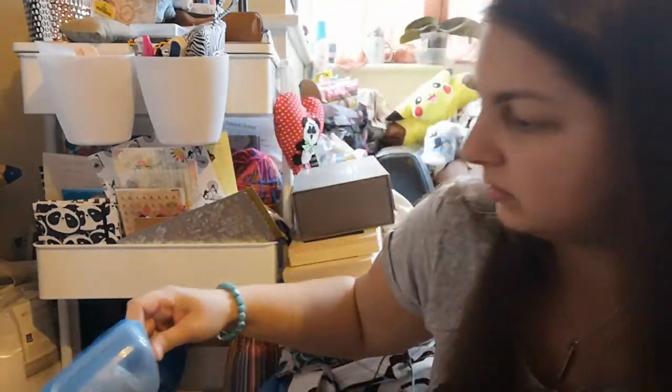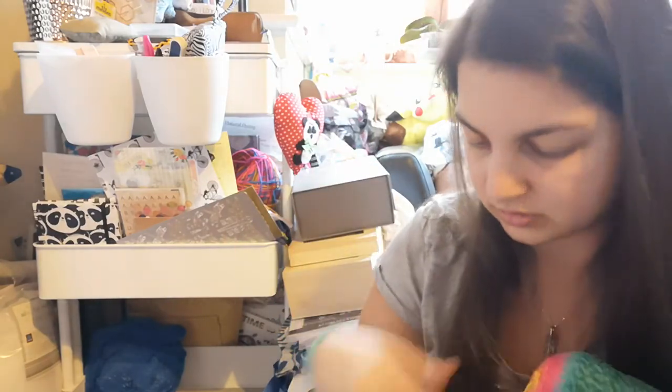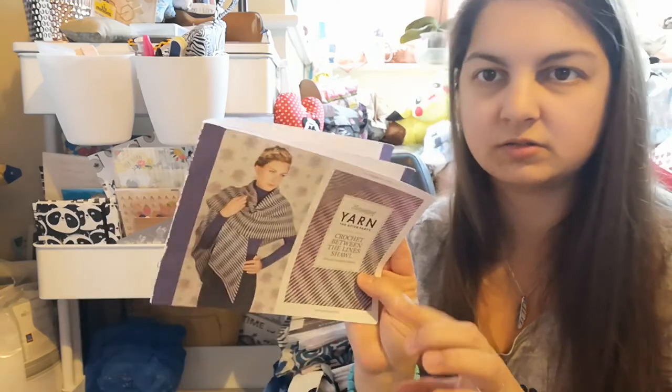There's a pack of baby wipes — why? Oh, there's a money pot — maybe I'm not poor after all! There's another fat quarter, a Christmassy Scandinavian one. Oh — my Between the Lines shawl! This uses two Sheepies cakes — these are the cotton ones. There's a knitted version and a crochet version; I'm doing the crochet version. I thought the colors in the actual one were a bit bland so I decided to use the Rosewater colorway and just the black and white — Black Licorice — so when they alternate it'll go nice and bright.